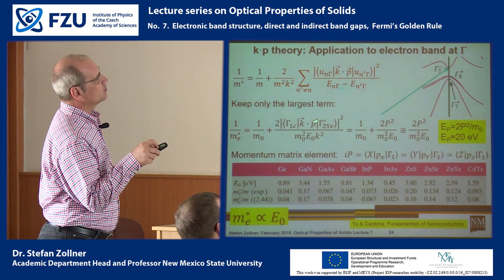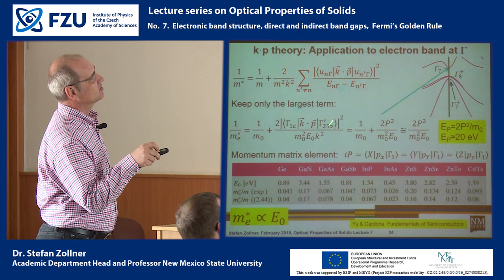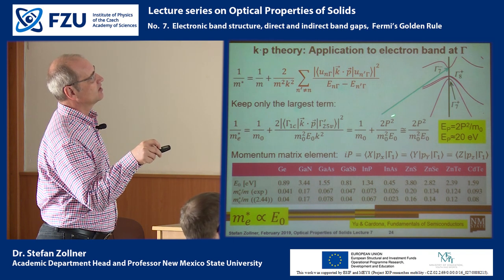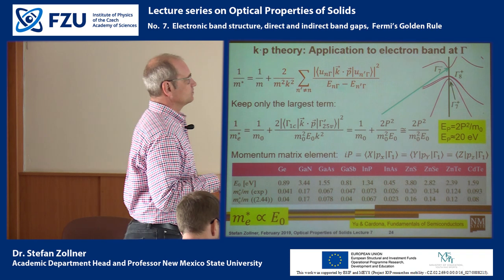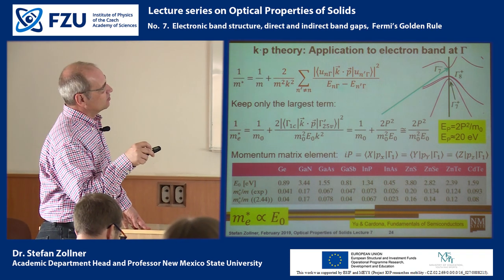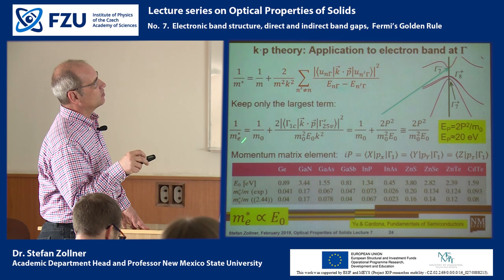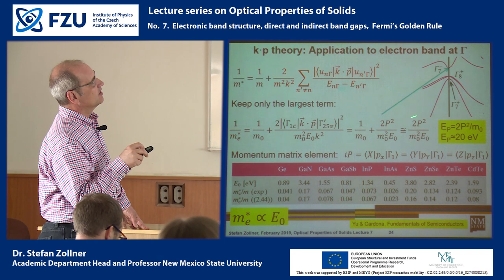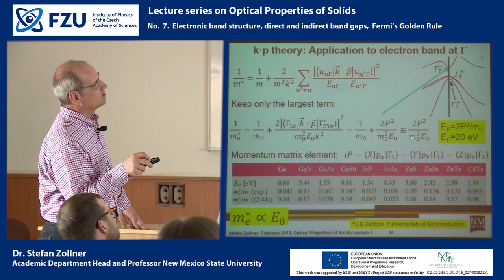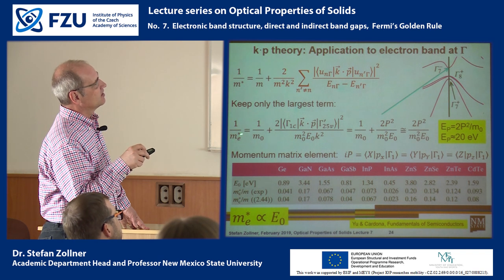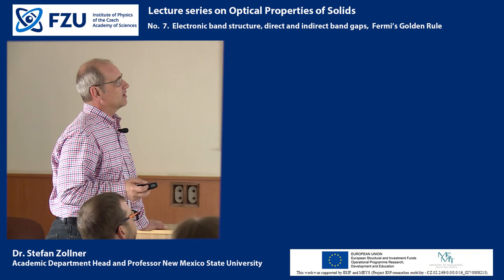And now we've reduced this sum to the leading term, and then the effective electron mass is one over the free electron mass plus this remaining term from perturbation theory, which is equal to 2p² over the free electron mass squared and the band gap. And here you see that the k got canceled out. And this second term is usually much larger than the first term. So 1 over the effective electron mass is equal to this term. And therefore, you see that the matrix element is constant, the free electron mass is constant. So basically, the electron mass in the conduction band is proportional to the band gap.